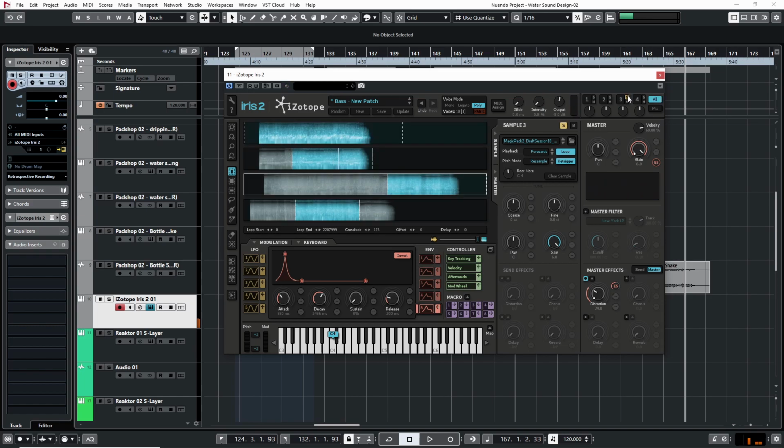And now if I put everything together, I have the four layers. So I just showed two and I imported the other two. So let's hear what we have.